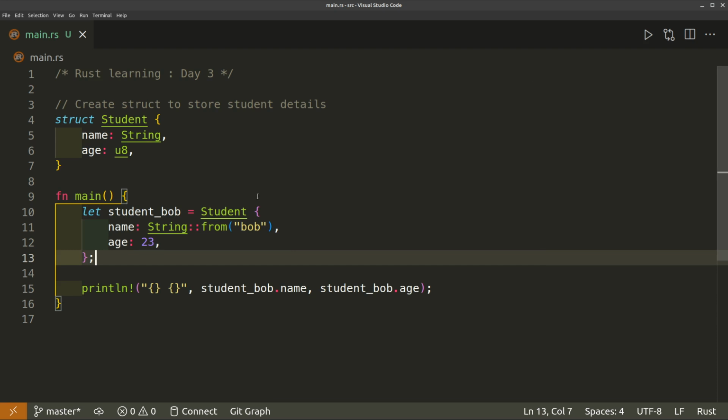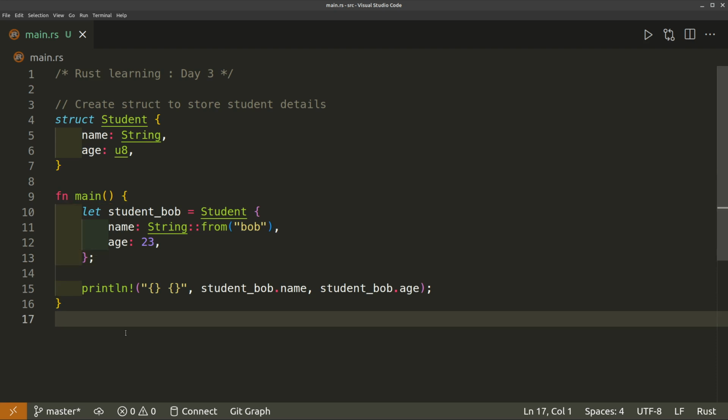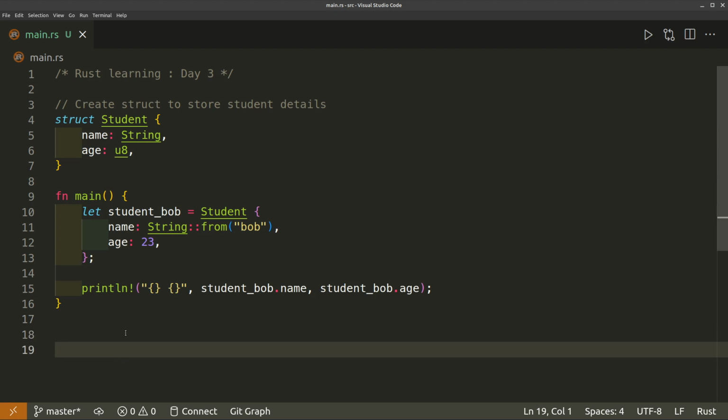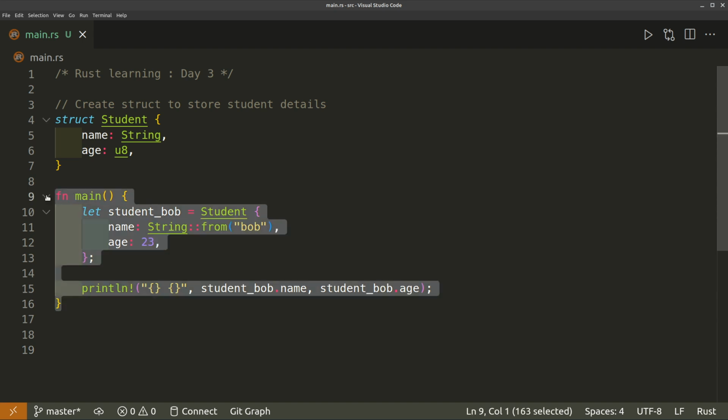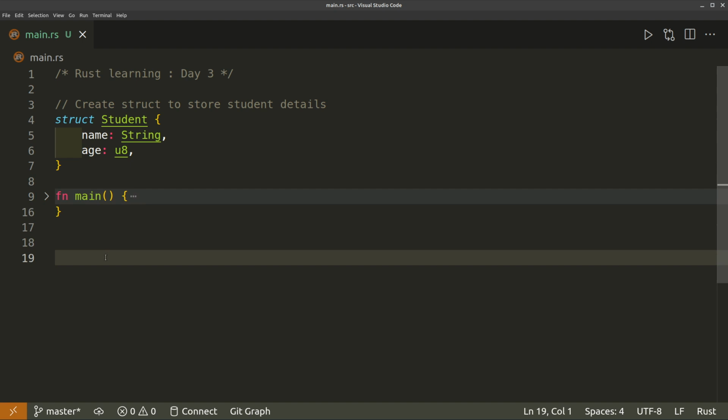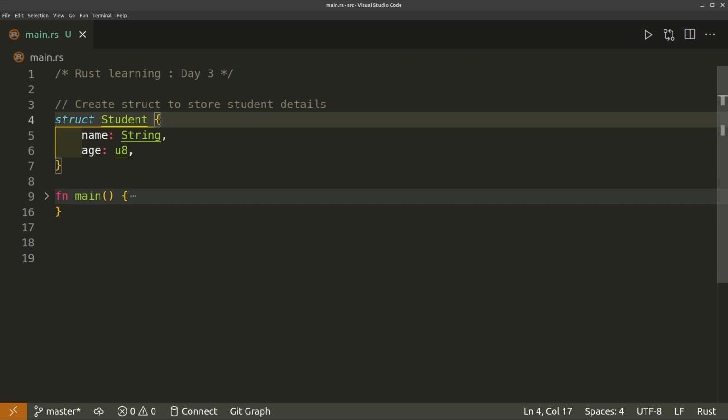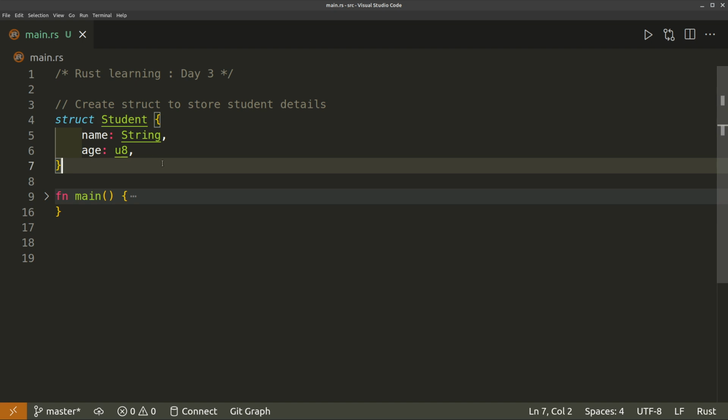That's the code, and I've tried to make it as basic as possible, because even if you're new to structs, that example I showed maybe even is a bit overwhelming. So you've got your main function, which I could collapse just for now. You've got struct, that's the keyword. Student, that's the name you give it. Curly brace to open, curly brace to close, like most things are with C, JavaScript, Rust.